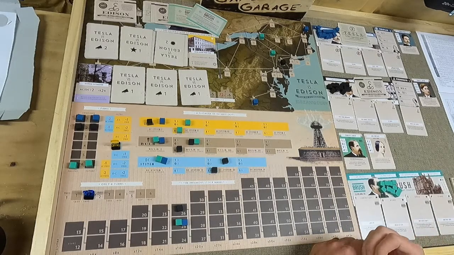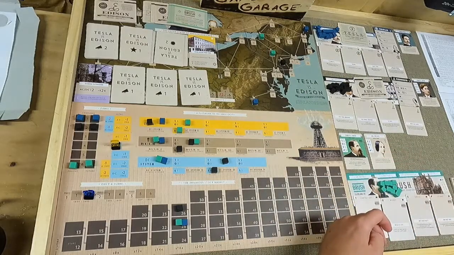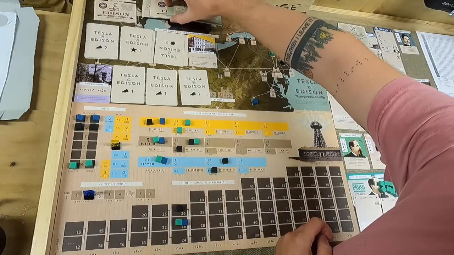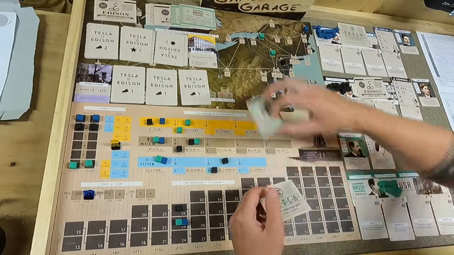I'm going to... Yeah, I'm going to get a stock of my own. Cost me 25. No, that's not true. I'm going to use a stock of Edison because I can always leverage that later and bust his stock price down.